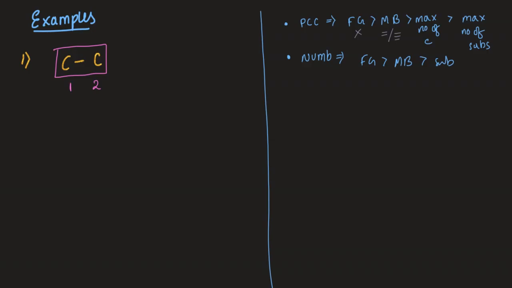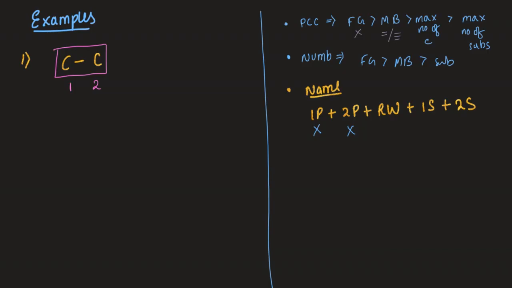After numbering, what is the next step? The next step is naming. What is the order of naming? Primary prefix plus secondary prefix plus root word plus primary suffix plus secondary suffix. What is the meaning of primary prefix? Cyclo, bicyclo. Do you find cyclo or bicyclo anywhere in the given chain? No, that means there is no primary prefix. What is the meaning of secondary prefix? Branches or substituents. Do you have any branches? No. Substituents? No.